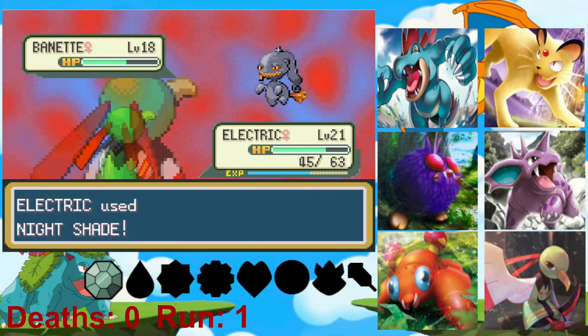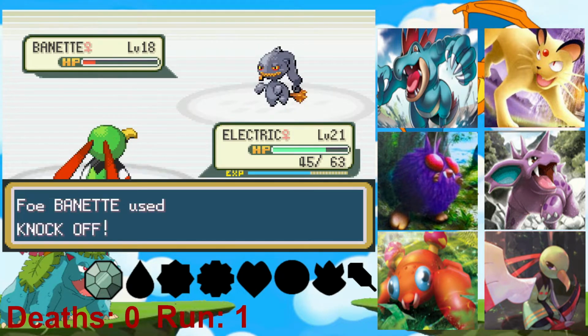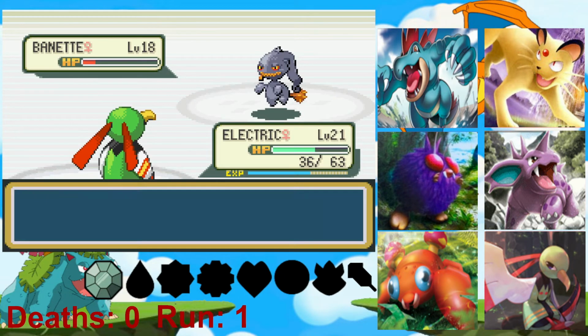Ooh, let's keep it up. Nightshade did good, and we outspeed. We do more to him. There we go. Perfect. Because Nightshade's based off your level, if I remember correctly.